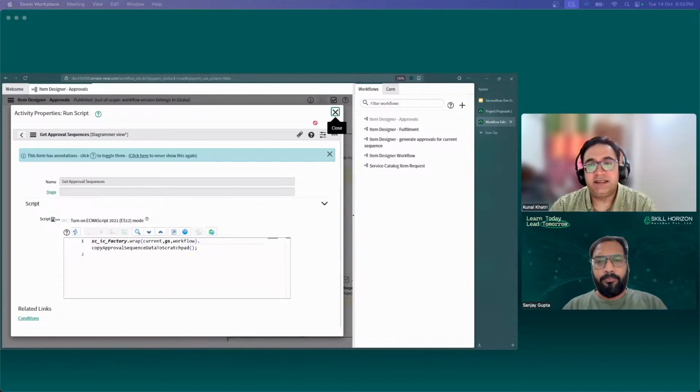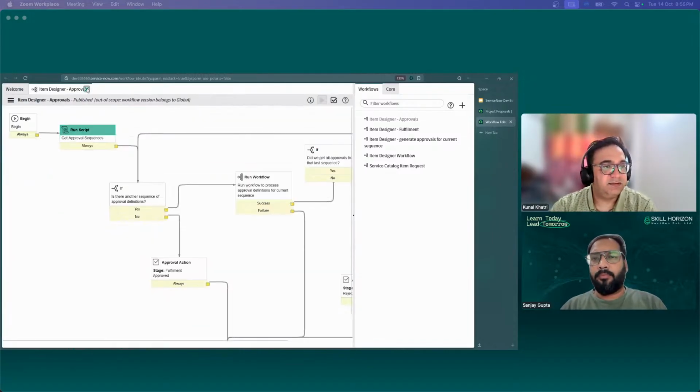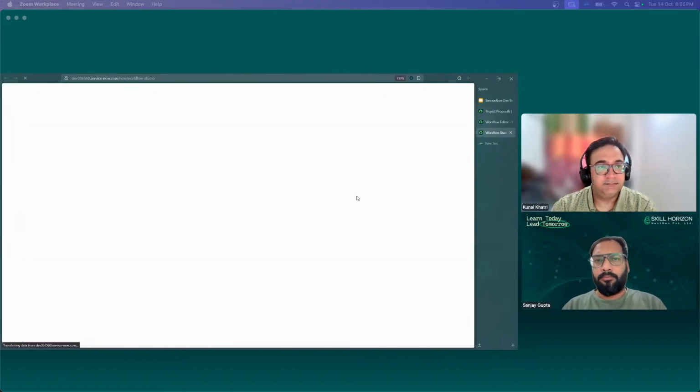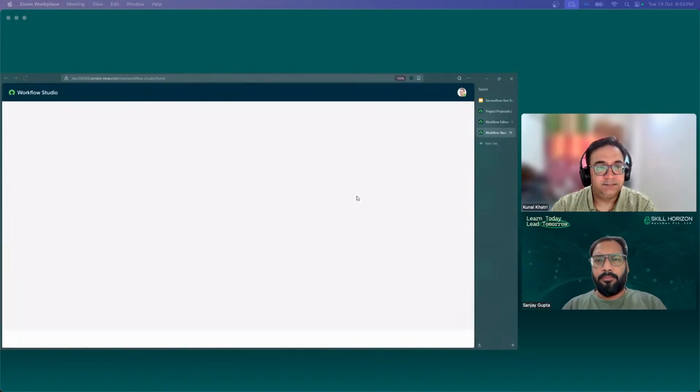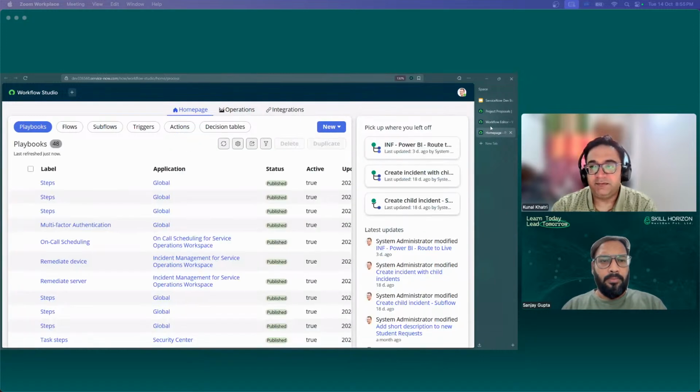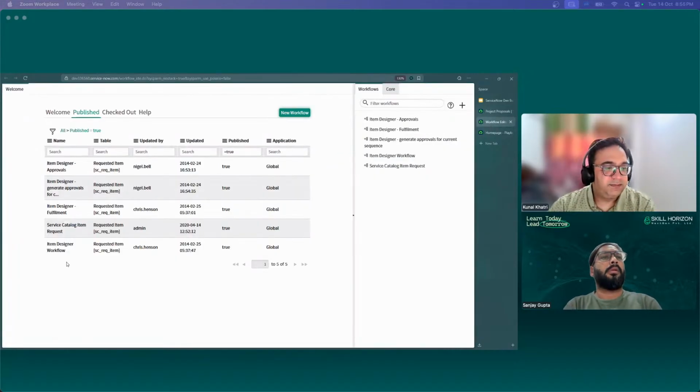And you know what, actually, let's create a new workflow to understand how this works. Okay, so they have deprecated workflows here, so we don't have an option.